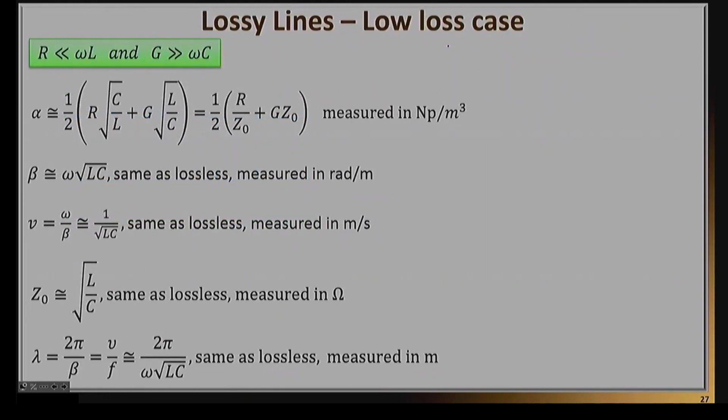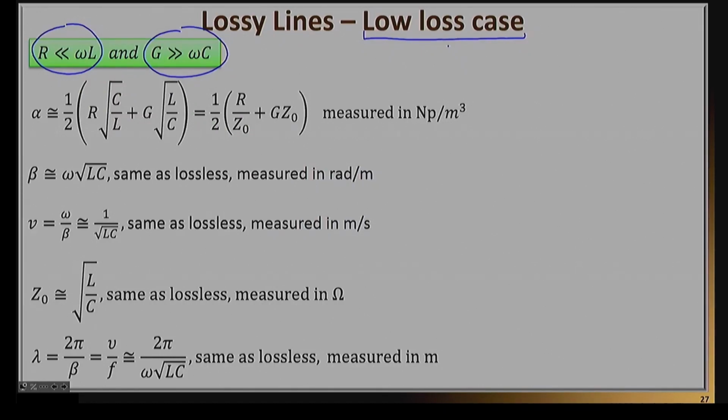So there are some conditions that need to be satisfied to make what we call the low loss approximation. Essentially, it means that R must be much less than omega L, and G must also be much less than omega C. If you can satisfy those conditions, then essentially we have the low loss case, which is by far the most practical case, since in real life, low loss is necessary when we discuss transmission lines. So this is the one that has essentially the most interest.